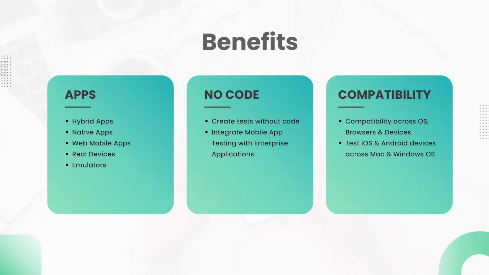So these are some of the benefits, among many others, of Tosca mobile automation. We will learn them as we learn about this particular tool. So let's go ahead and get started with Tosca mobile automation. We'll first see how we can set up the Tricentis Mobile Agent, which is the most important part of this whole mobile automation. You need to have this service running in the background so that you can run your tests on your mobile devices.